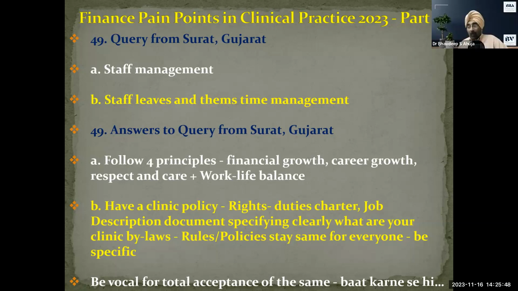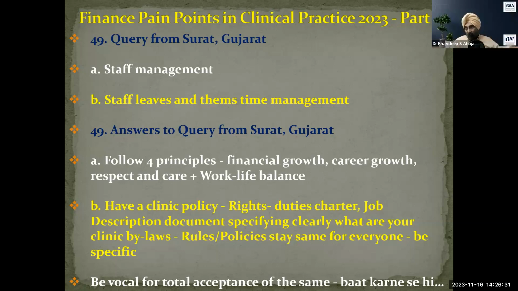Career growth, upgrading your skills, learning new skills, respect and care, treating equally, treating with respect, treating without abuse, work-life balance, respecting someone's holidays, someone's weekends. If you are hell-bent on burning your back and neck and working on Sundays or any weekday that you don't want to keep off, you want to work 7 days a week, then it is your problem, not their problem. Don't make your problem their problem.